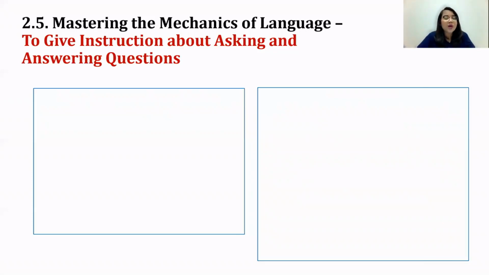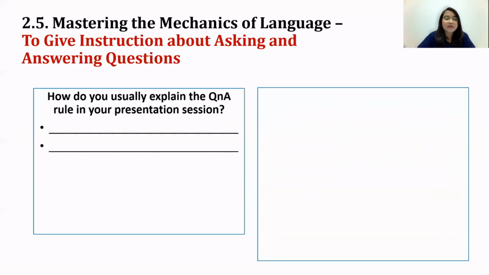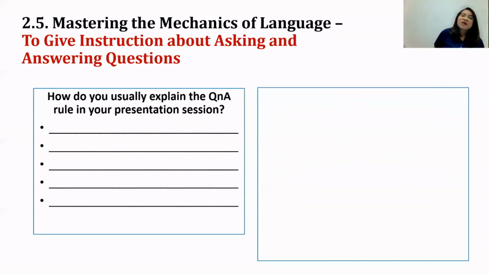Will you allow your audience to ask questions whenever you are in your presentation stage, or do you want your audience to keep that until the end of your presentation? And how will you provide the instruction and explanation about how to ask and answer questions? How do you usually explain the rule of Q&A in your presentation? What do you say? Or what do you do?